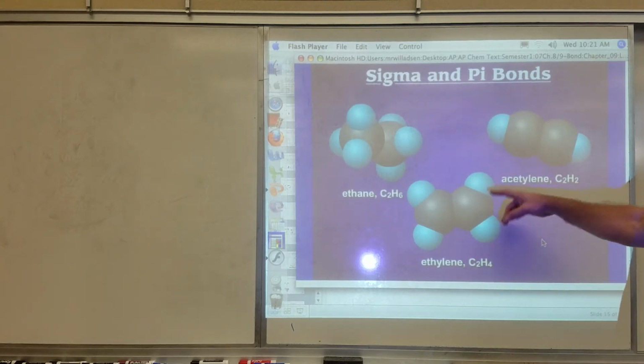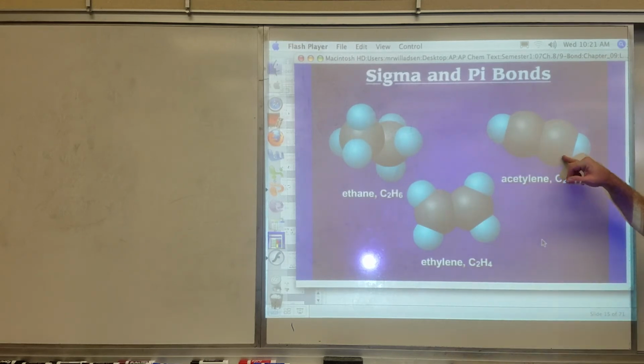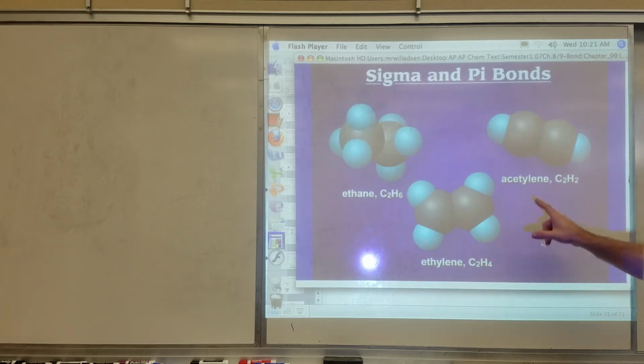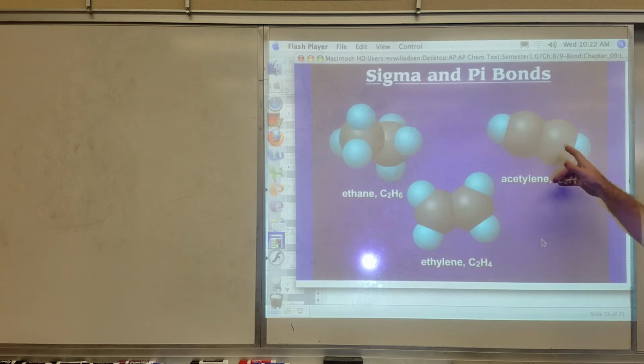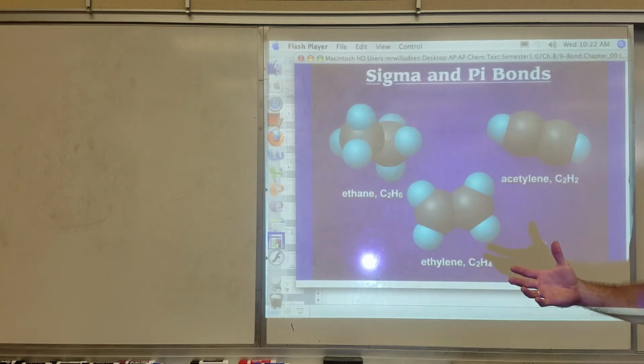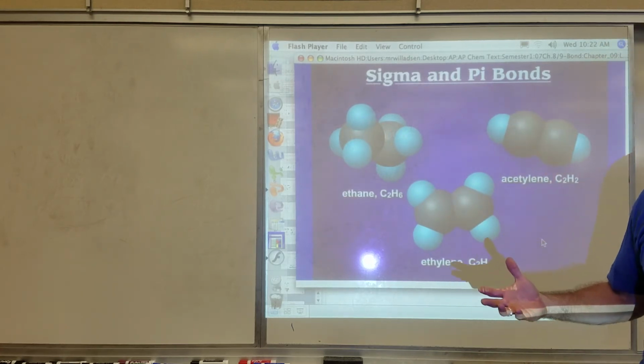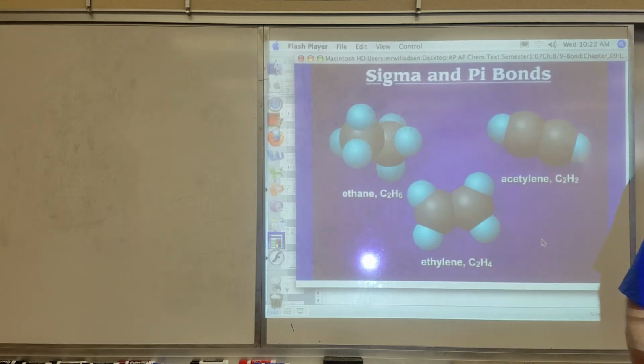We're going to look at ethylene. Acetylene, by the way, that's a gas. You can see they're all hydrocarbons, and you can see we're getting less hydrogen. So what you're thinking is, rather than single bonds, we might start incorporating double and triple bonds. Acetylene, by the way, is a hot burning gas that you actually use for flame torches. It's called an acetylene torch. But we'll just go with ethylene right now.